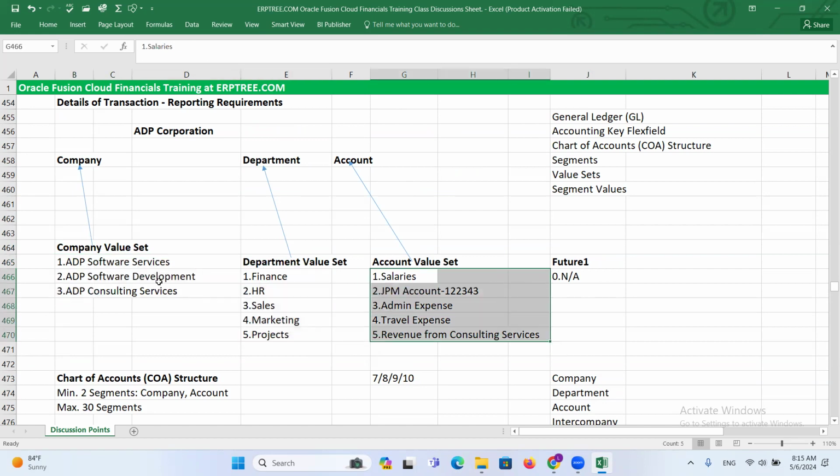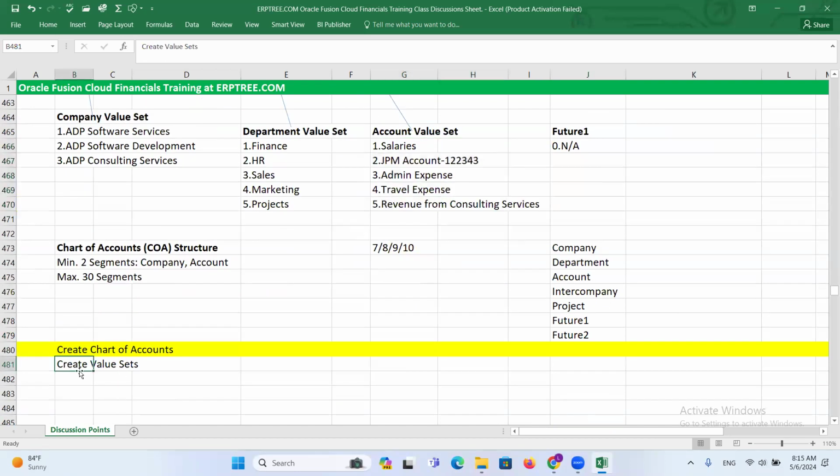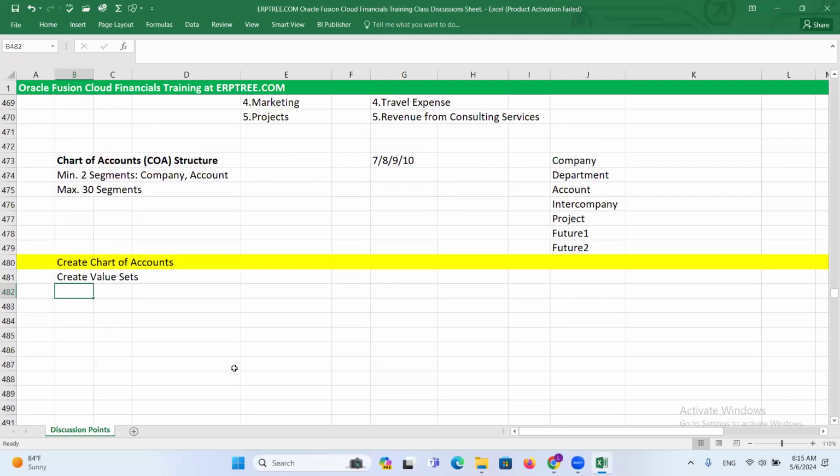Yes, we are creating the value set to maintain the values, but you cannot maintain the values directly with complete information the moment you create it. We have to complete a few more setups in the system, and only then can you maintain the values in the value sets.